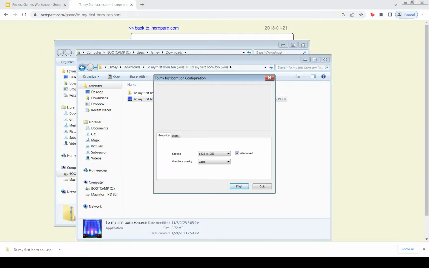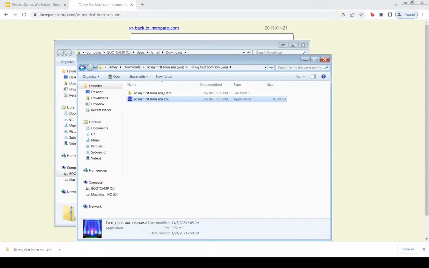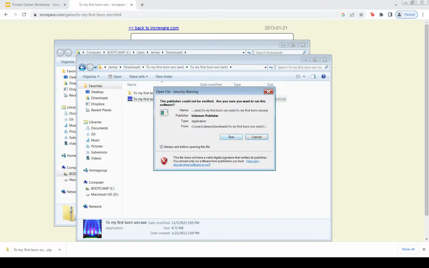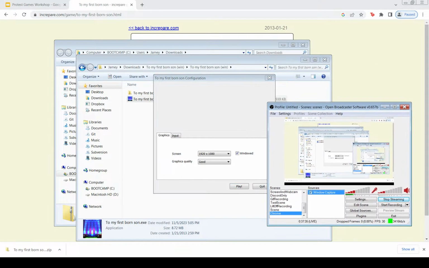Okay. All right. We're getting somewhere. Bear with me for a minute. Graphics quality is good. Okay, we're gonna do a screen capture and hope for the best here.